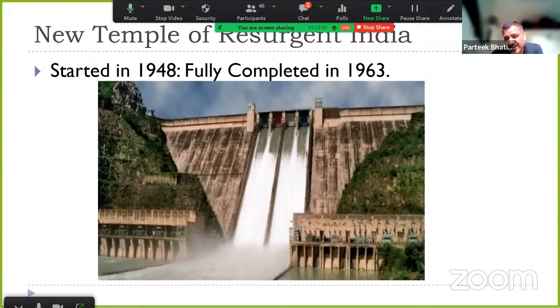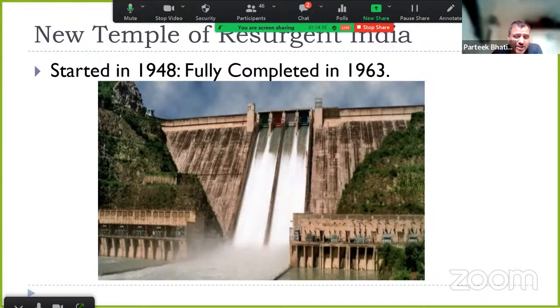You can see these numbers. So we started the Bhakra Dam in 1948, which was fully completed in 1963. So आजादी के एक साल के बाद ही हमने ये महसूस कर लिया कि energy requirement is so important, and just after 1 year of independence we started building our Bhakra Dam. और आज की डेट में भी जितने भी पंजाब में, जितने भी नॉर्थ इंडिया में इलेक्ट्रिसिटी आ रही है, one of the major sources is still Bhakra Dam.